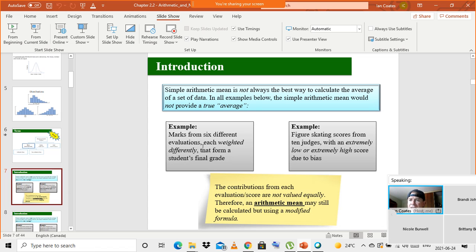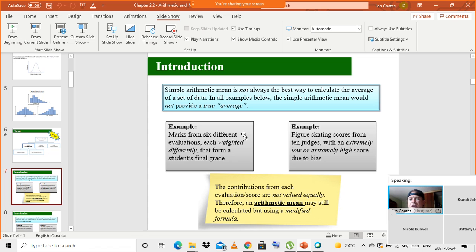So how can I add them all up and divide by the number if they're all weighted differently? Like if I got 75% on an exam that's worth 20%, and I got 99% on a lab that's worth 3%, where's the mean going to be? You can't judge a 20% test against a 3% lab. Okay? But I'll show you guys how to do that though.